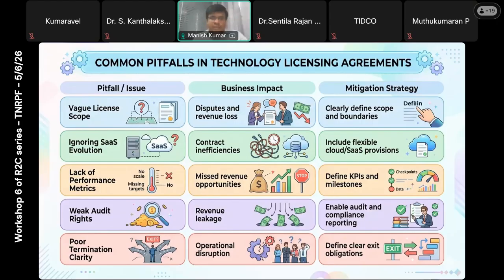Computer related technologies, because the technologies are evolving very, very fast, it becomes difficult. So you have to keep broad provisions in place. We do not often have the metrics to say, for example, what are the parameters which will say that the product is ready, how you will productize, at what point or what price you will productize. So those things are not often defined. You can link it with the milestones and define it, so that both the parties are clear what we have to do and what the other party has to do.